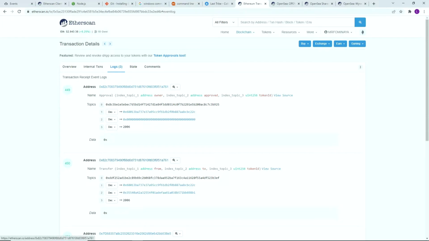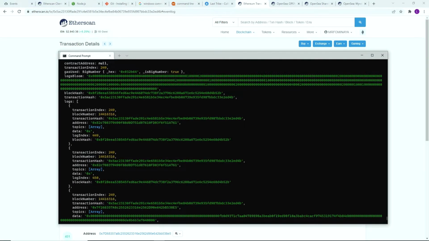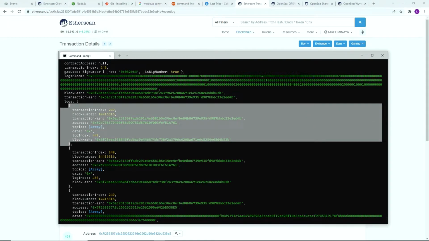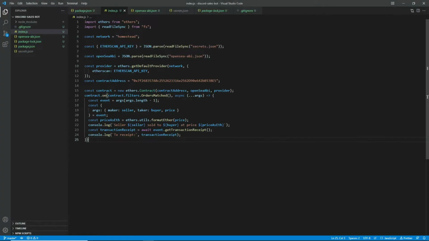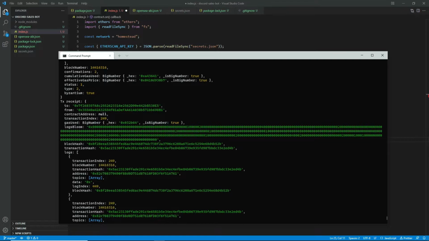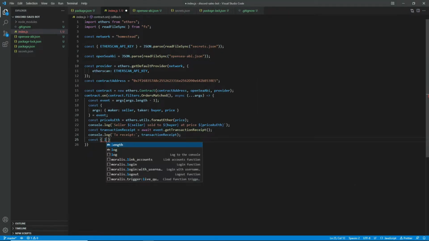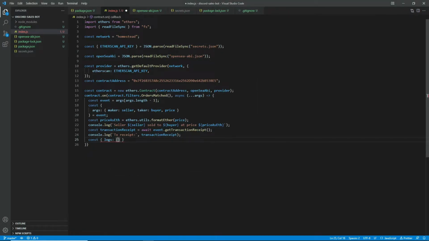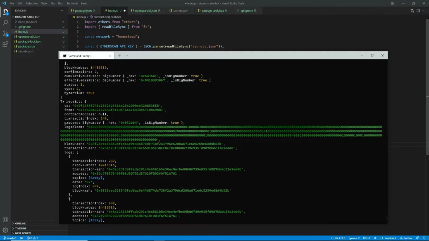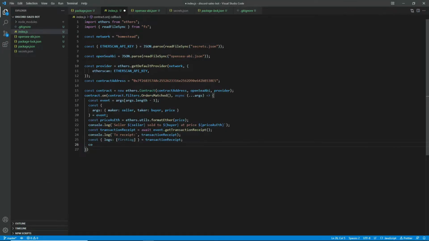So we just need to grab this address, which is the first address, and that will be the collection address. Okay, so this is in logs. It's a property of the transaction receipt. And we want to grab the address.